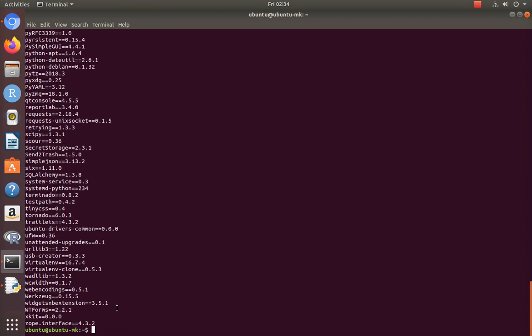Suppose I want to check for a particular module, because that is the advantage of using the terminal in the Ubuntu or Linux operating system. Pip freeze, and I am searching for a particular package using grep, Flask.